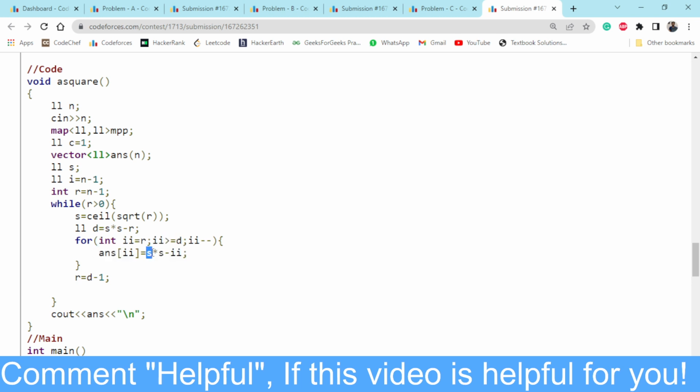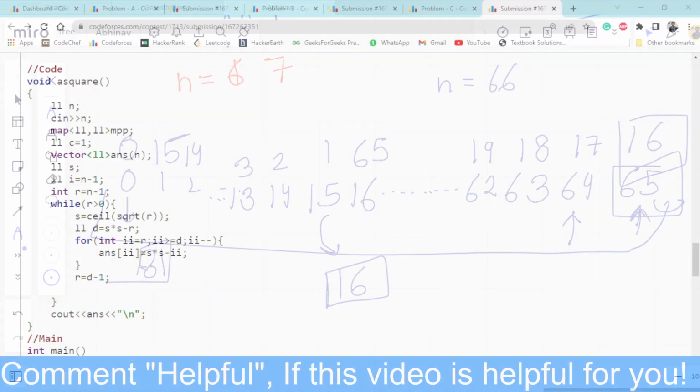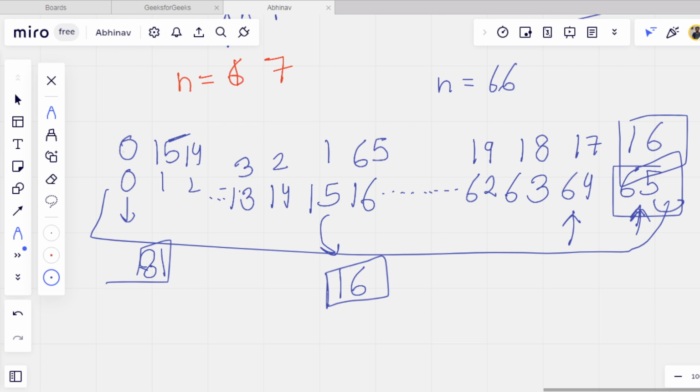Means I have taken this S square as the next perfect square. Let me explain this. You can see that from this 65 till this 16, we are assuming that the sum should be 81, and after 16 again we are searching for the next perfect square.